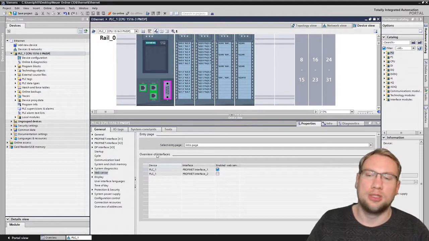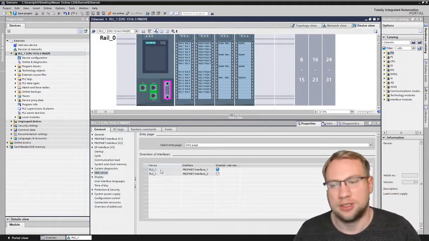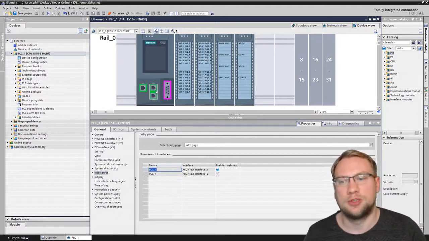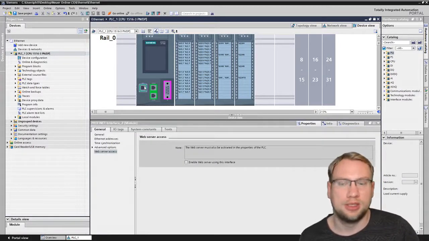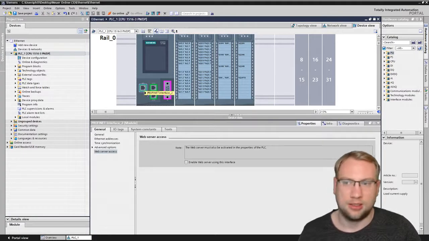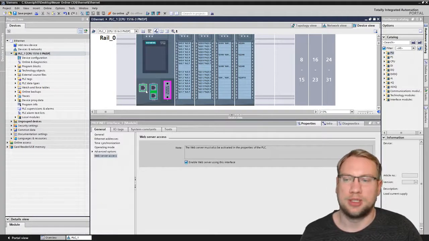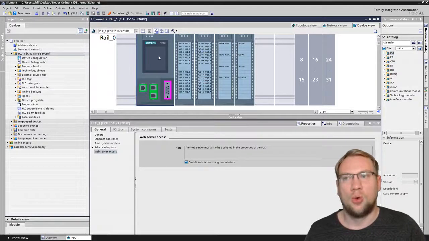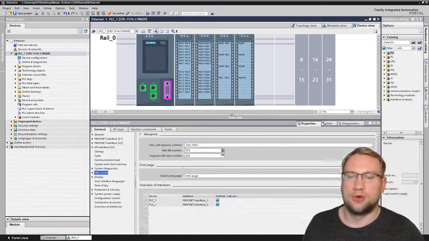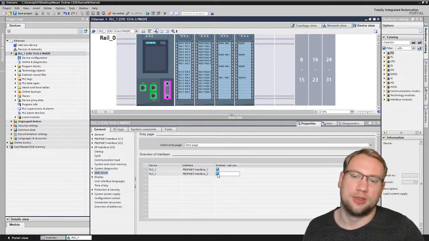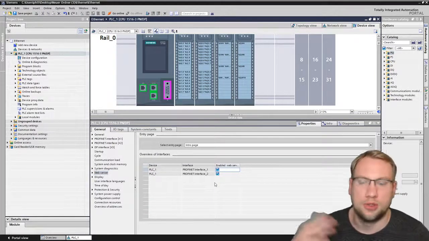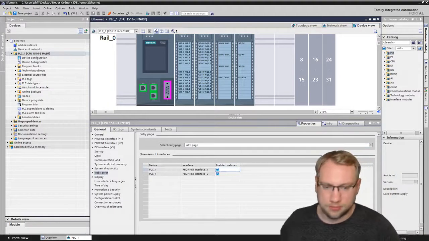What we see on the bottom is an overview of interfaces. So right now the web server is only active on interface 1, and not on this one. If I'm connected here, we can't get there. I can now activate this by pressing on the interface and just enabling it, or on the PLC, scrolling down here, now it's active for both, right? I want it active for both. We can do individual ones, but that's also fine.